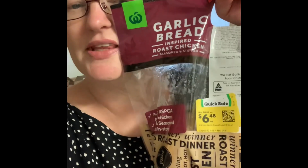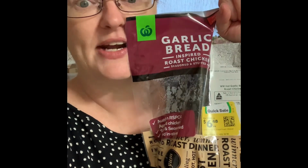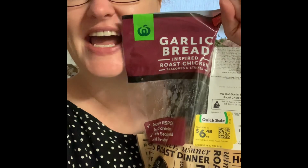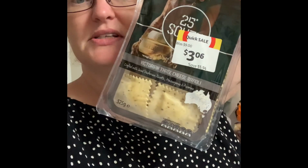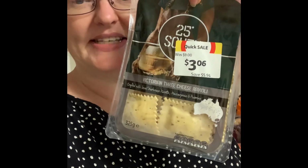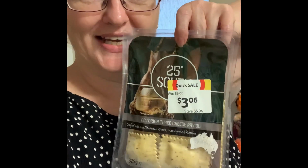I have a roast chook that was marked down, and also that my mum bought for me at the shops because I ran her around to do a whole lot of appointments. I'll do some roast potatoes and some veg. My eldest will be having this with some roast potatoes as well because I happened to say in the shop, oh, such and such likes this, and bang, it was in the trolley.